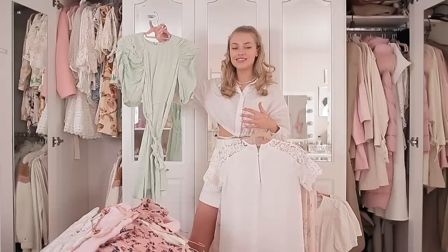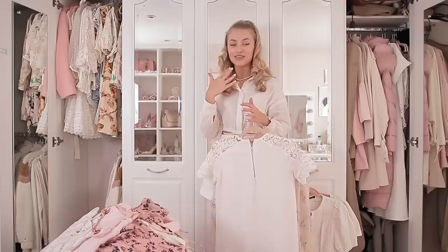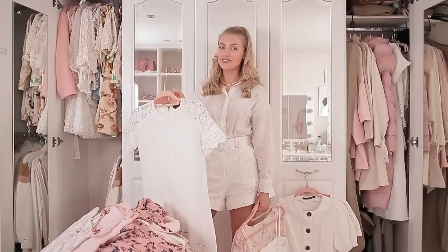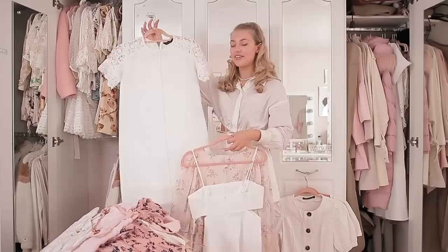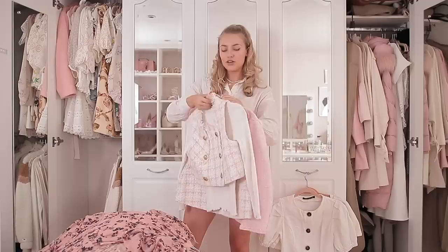Clear outs genuinely make me nervous — I can't describe it. This next dress I don't wear anymore and don't think I will, but it has sentimental value and I just don't think I can get rid of it yet. I do have a lot more room in the flat than here, so I think I can afford to keep a few sentimental bits. This is from Zara, and the reason it's sentimental is that when my life was really changing — a new amazing relationship and my YouTube was taking off — this is the dress I wore every day through that period. It just has a really good vibe.